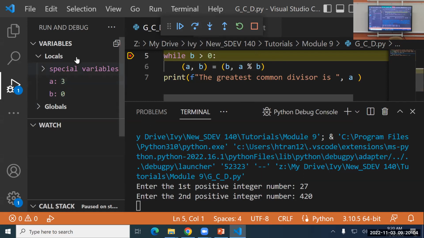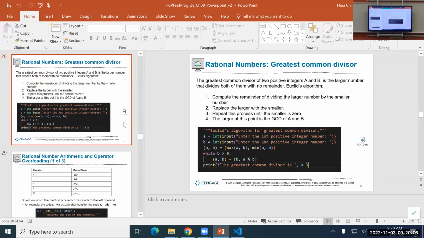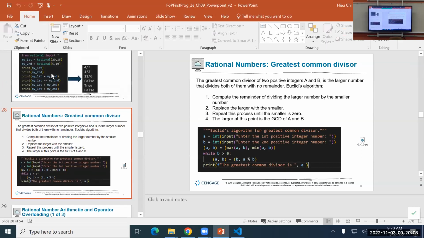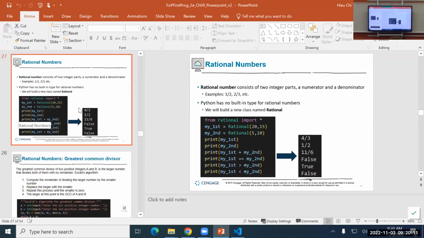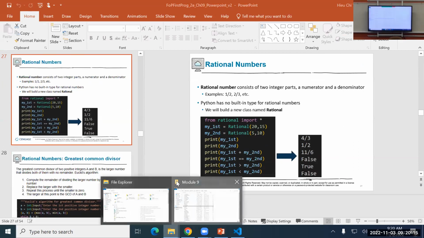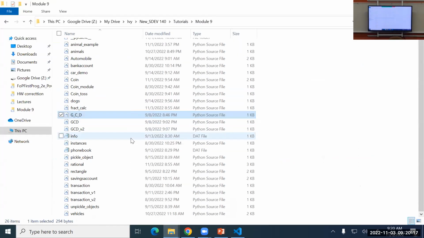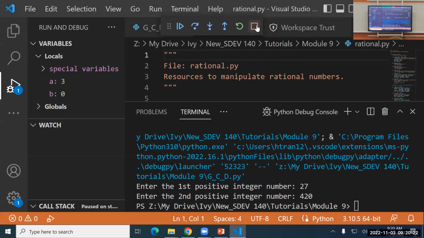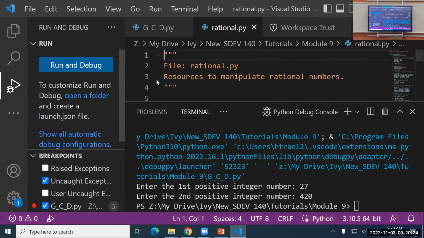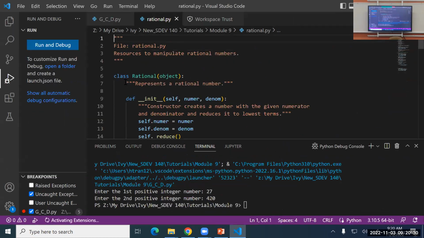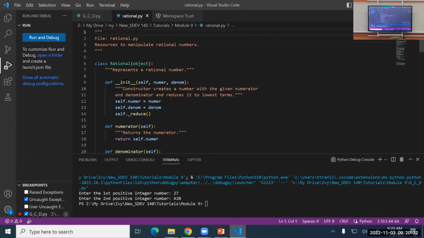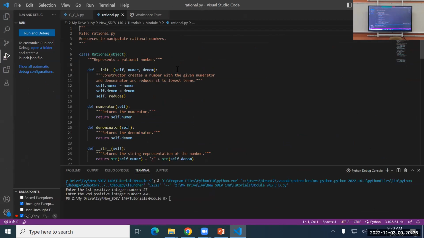Okay, so the purpose of this first step, when you work with the rational, let me come to the rational here. What do we have in the rational? Okay, so that is the rational, right?